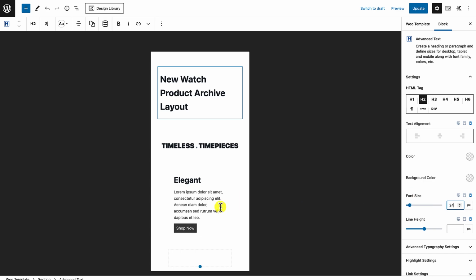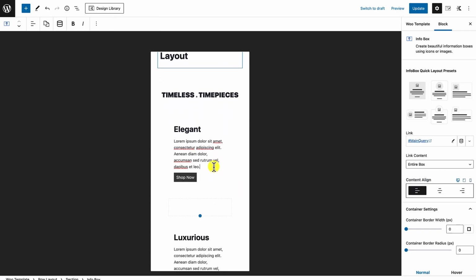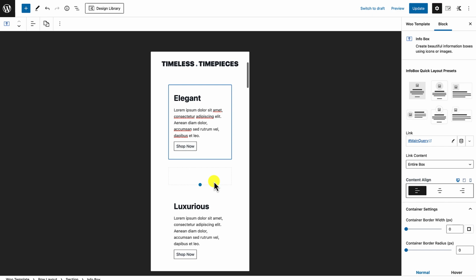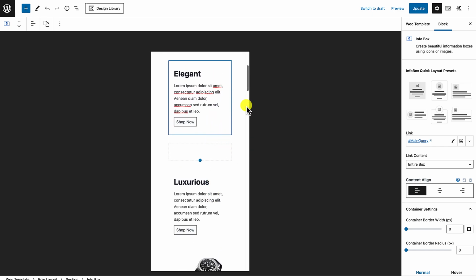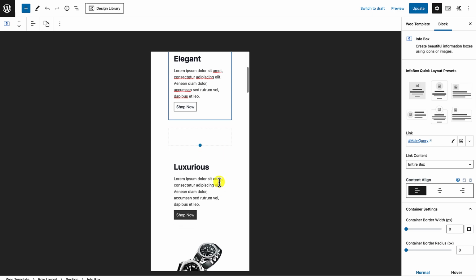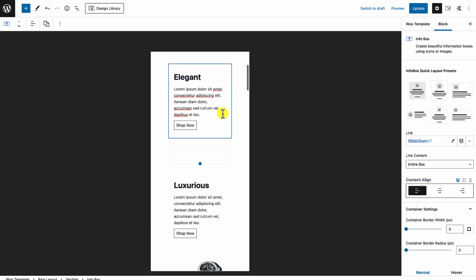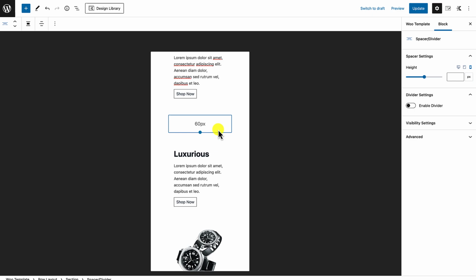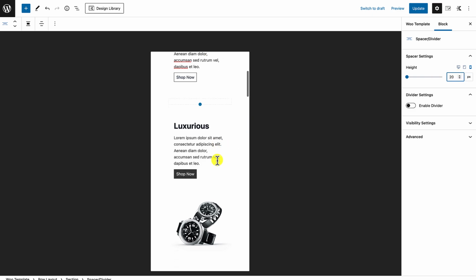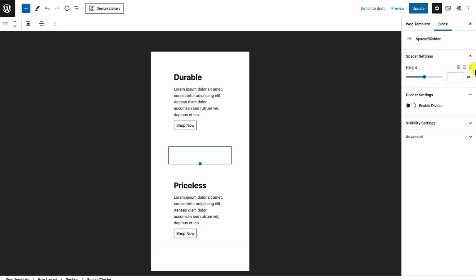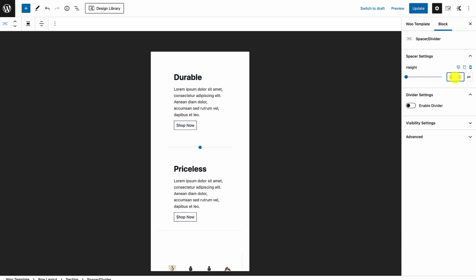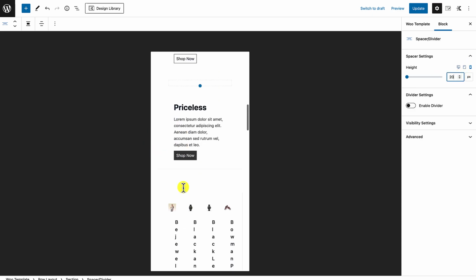That's perfect. Okay. Over here, this is actually fine the way that it is. That'll still look good when we look at the real mobile device. So this looks good. In terms of the spacer, we can select the spacer. Make sure you're on the icon itself, and we can change this to 20 pixels. Okay, we can leave the image alone. Select the second spacer. Make sure you're on the mobile icon. Change that to 20 pixels.